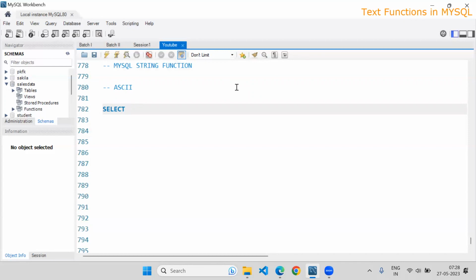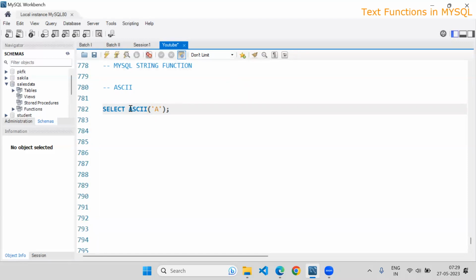So each and every character. What you can do is write ASCII, and then inside this function you are supposed to pass a character as an argument.